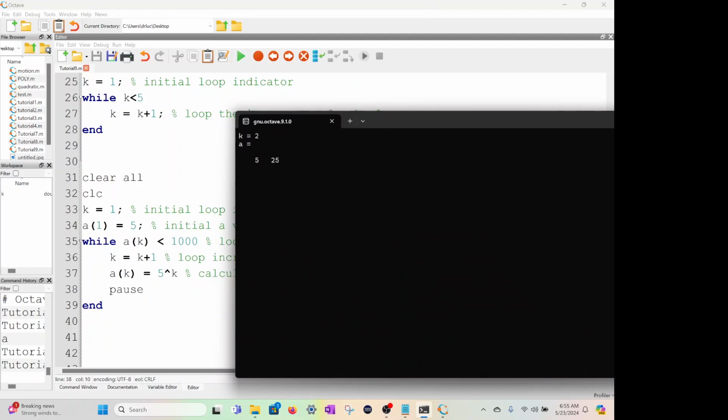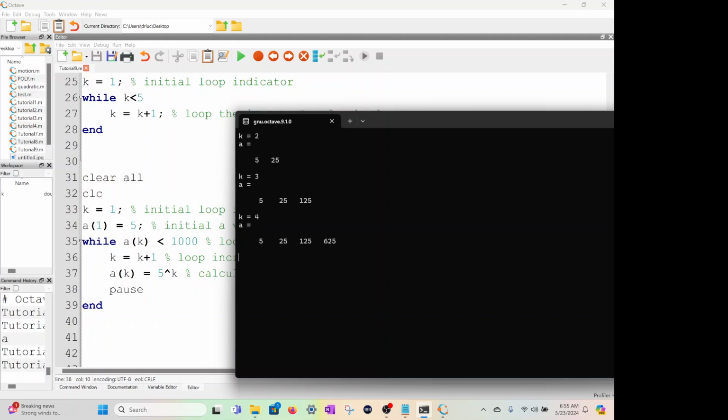Again, k is 2 now, so a is 5 and 25, so we have 2 numbers for a. Now if I hit enter, k will be 3, and it should be 5 times 5 times 5, so 125. We have 3 numbers in a. That's still less than 1,000.